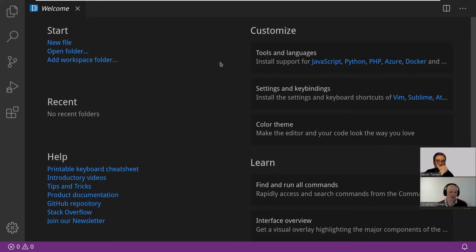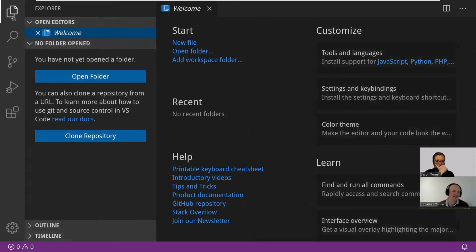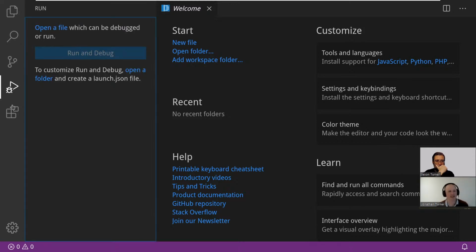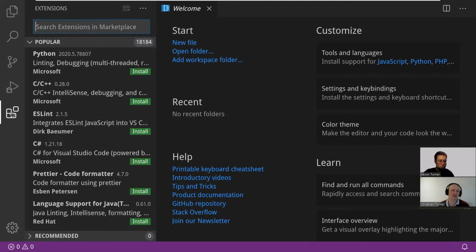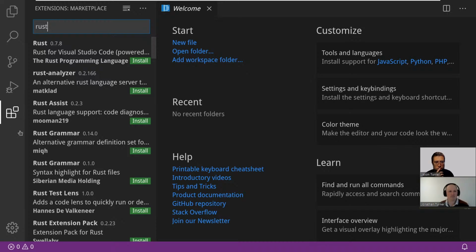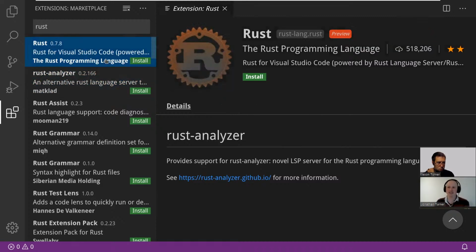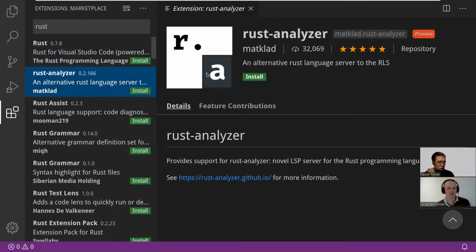Just quickly, for people that aren't familiar with VS Code, to get oriented: on the left side, you've got files, and then search, source control, run, and plugins. What we're going to click on is plugins, because we're going to install a Rust plugin. So search for Rust. What we're going to install is the second one, Rust Analyzer. The first one uses an older IDE support, and Rust Analyzer is the new up and coming IDE support. It's a lot more featureful than the original one. So go ahead and install that. Just hit install. Oh, that was fast.